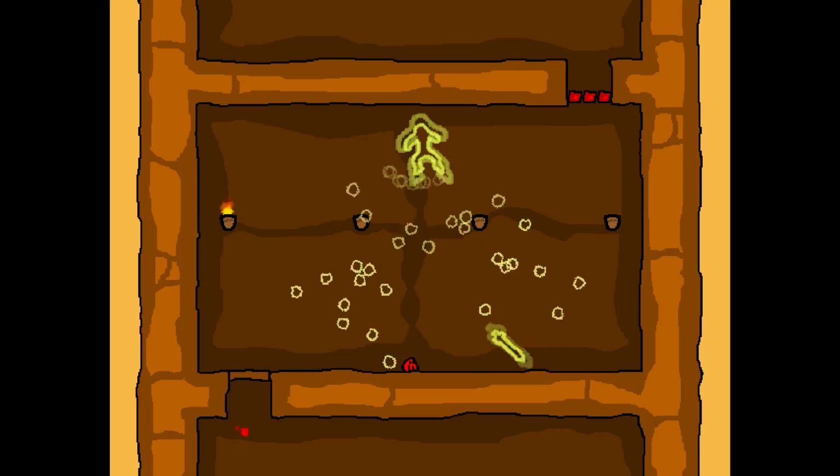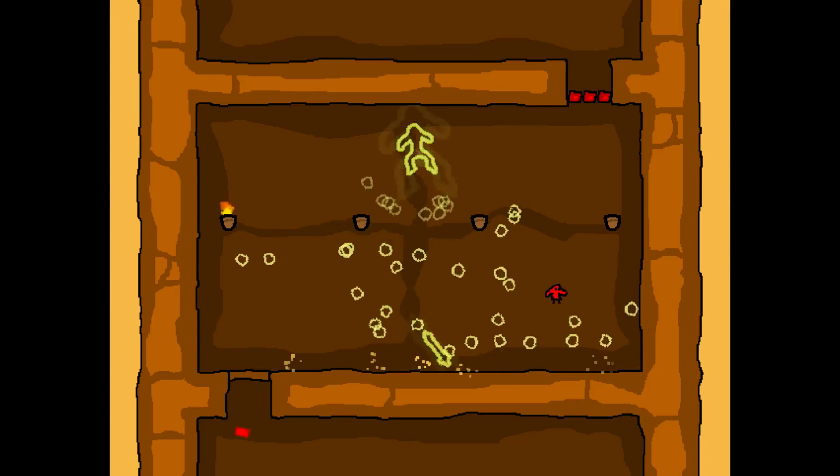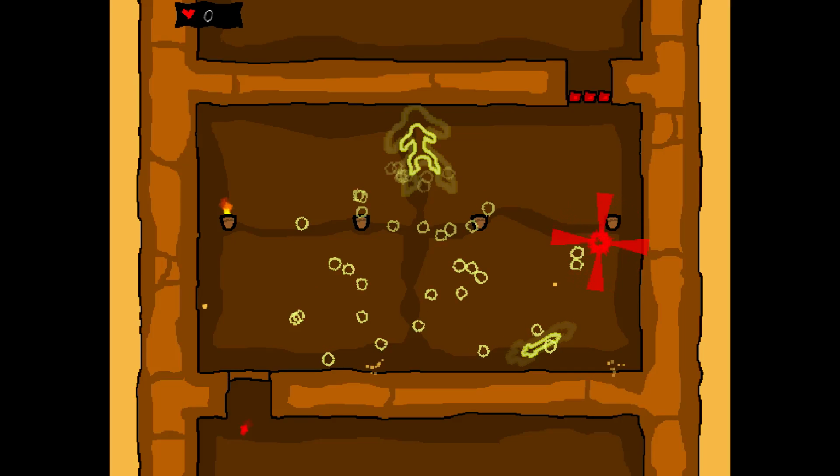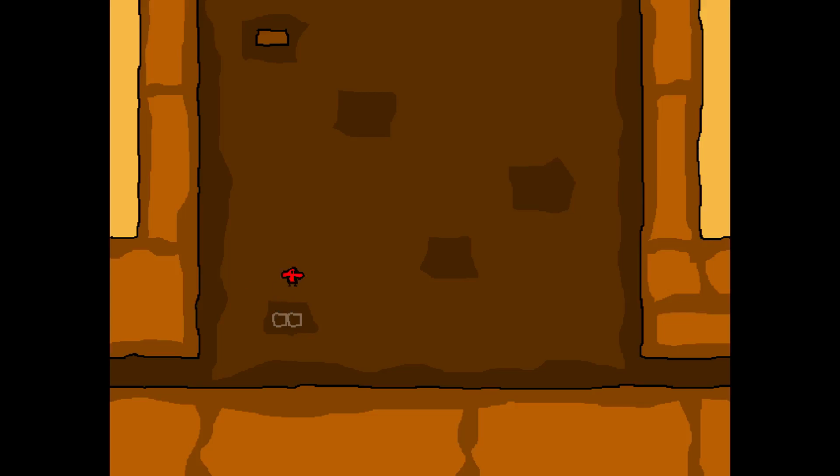Alright, so I want to stay leftish here, but his projectiles didn't let me, so I want to stay right. There are no gaps. There are no gaps. That was almost a gap. That could have been a gap, but it wasn't. Alright, well, that's getting me closer at least. 28 minutes so far, by the way.